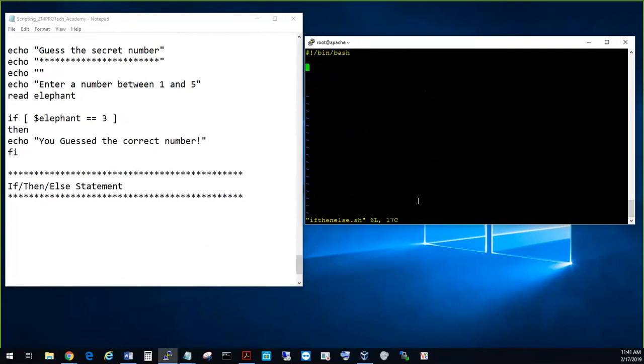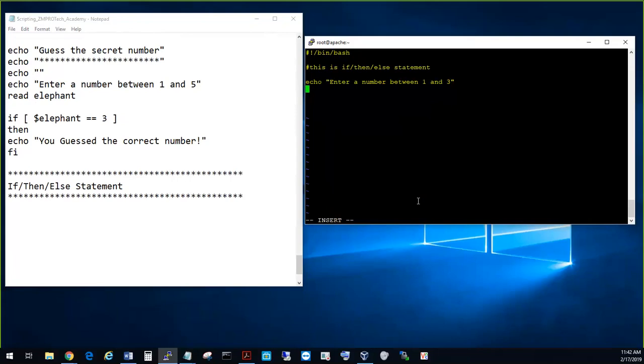Okay, so what I'm going to do is I'm explaining it here. This is an if then else statement. Okay, and then let's see here, you could type echo, enter a number between 1 and 3, and you're telling the user to enter a number.